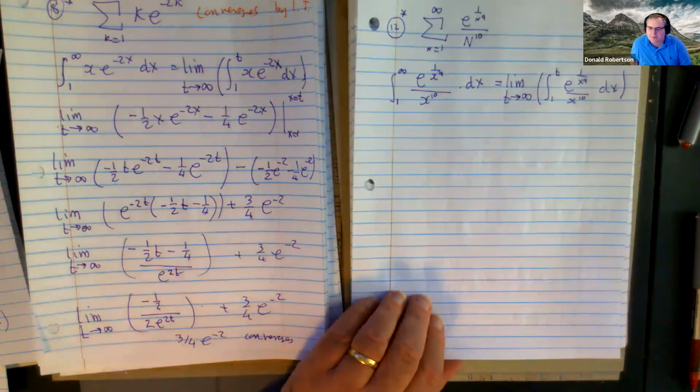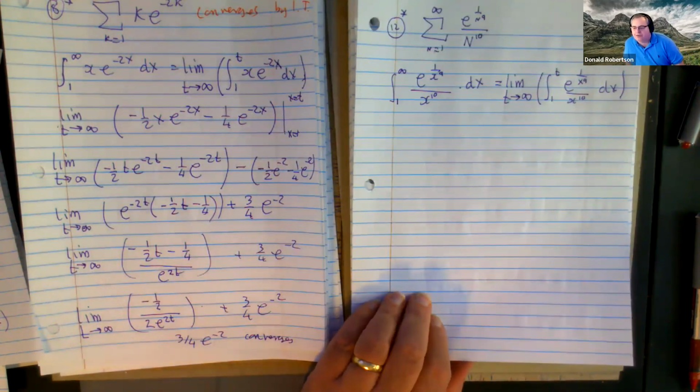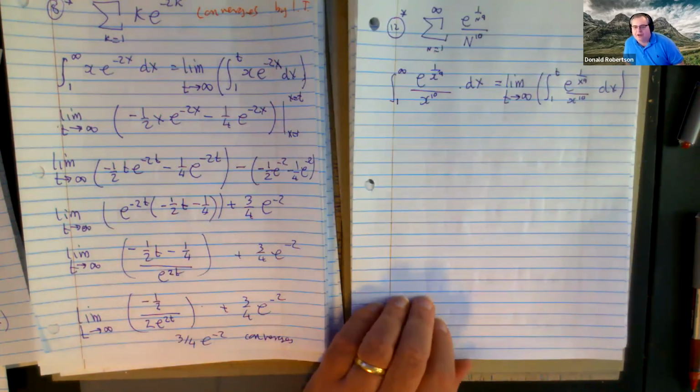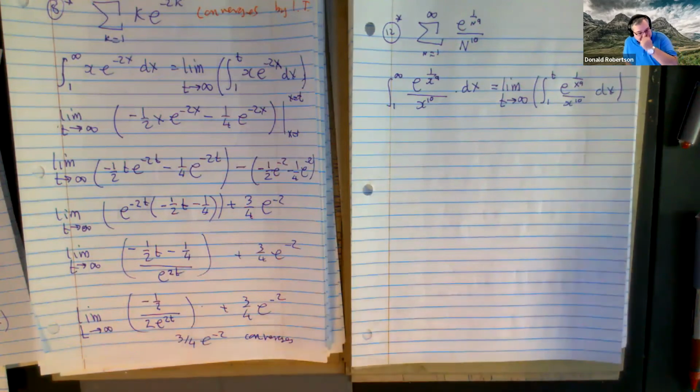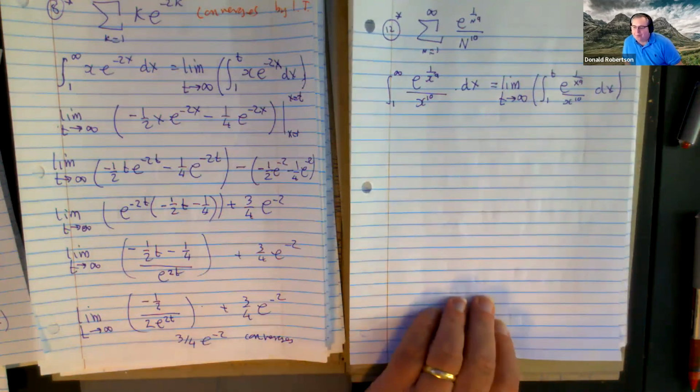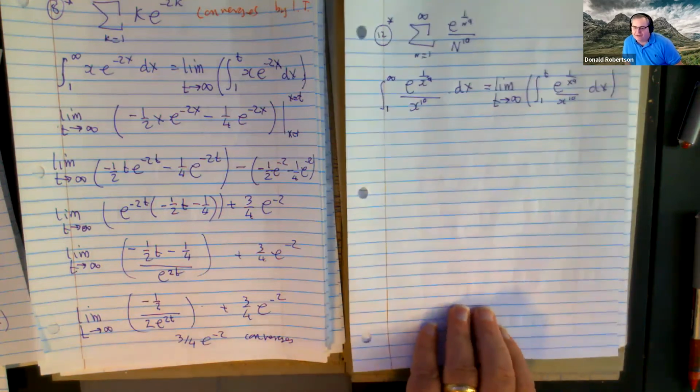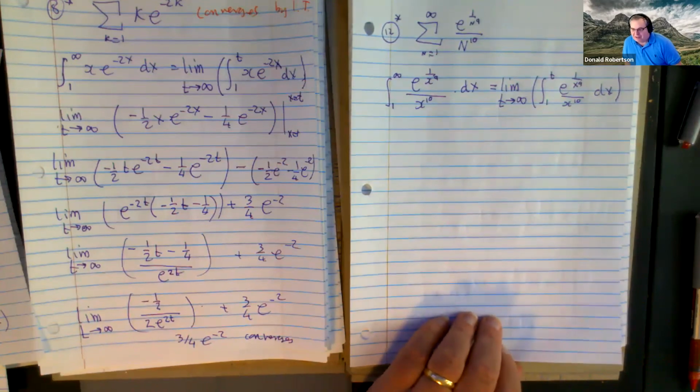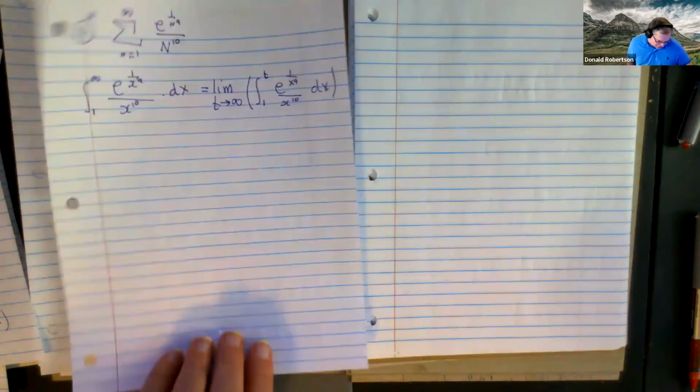Anybody got a gut feeling about this one? Do you think it's going to converge, or do you think it's going to diverge? It's very hard to tell, but you got a gut feeling? One way or the other? What do you think? Nobody going to commit? I mean, you're 50-50 chance of guessing, right? Because it typically is a bit of a guess, isn't it? Your gut feeling sometimes is right, sometimes it's wrong.